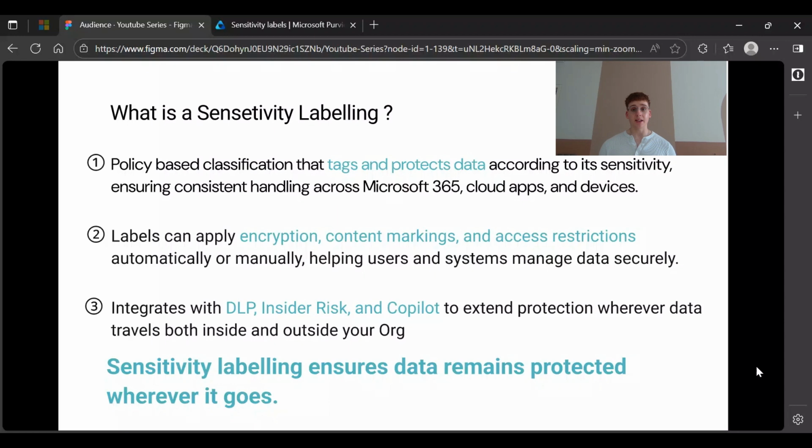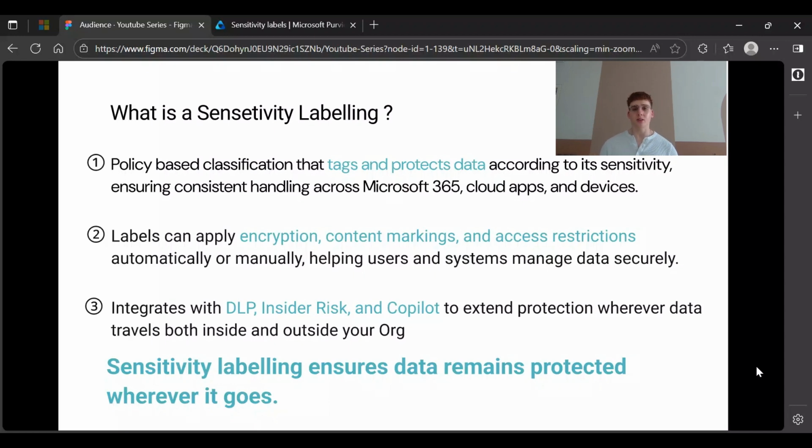So with labeling, there's a roadmap that we have to look at, and then obviously we can look at integrating it with DLP, and there are insider risk protocols that we can do. And if you have a licensed AI like Copilot, Copilot can actually respect your security and compliance permissions. There's a thing called inheritance, where if you have documents that are labeled confidential and you ask Copilot to summarize those documents or pull information from them, there's a setting where, if it makes a new document and the source is a document labeled confidential, that new document would also be labeled confidential.